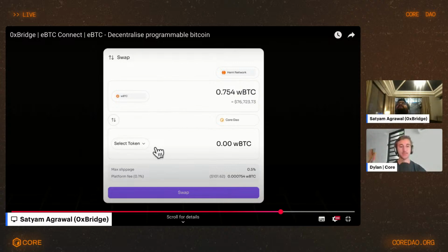So think of how Circle USDC works. It is custodial, but what we are building, in simple terms, is like a decentralized Circle for BTC. If you have USDC, you can put the USDC to work, on collateral, on lending and borrowing. You can do a lot of variety of things. But let's say you have to move your USDC from Ethereum to Solana, then they have their CCTP, the cross-chain transfer protocol, which allows you to move the USDC in a trustless fashion from Ethereum to Solana itself. So in a similar format, we have eBTC that you can use for DeFi, all those DeFi activities and whatnot.